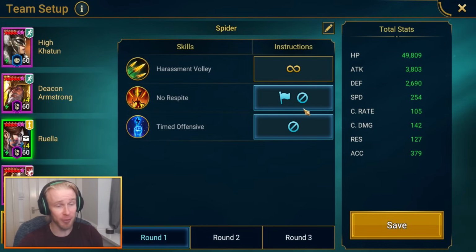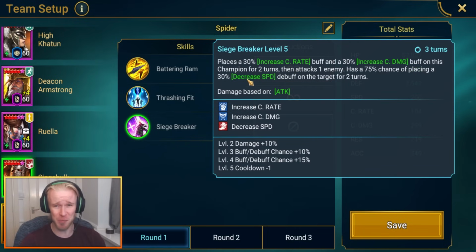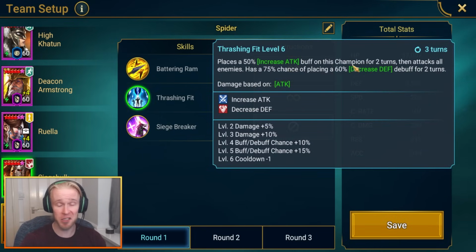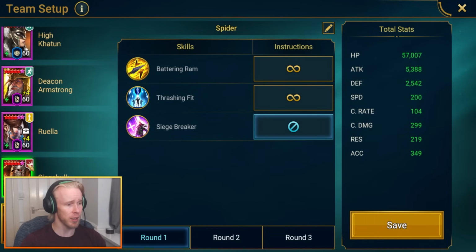Then I'm going to ban her from using that skill completely, and I just want her spamming her A1 for that 10-meter control on that A1. We've got Siege Hulk, who actually doesn't need to open with his decreased speed debuff at all in this team, because we've got Ruella doing that job already, and so he's just going to spam AoE skills, kill off spiderlings, and then use his A1 to help with 10-meter control as well.